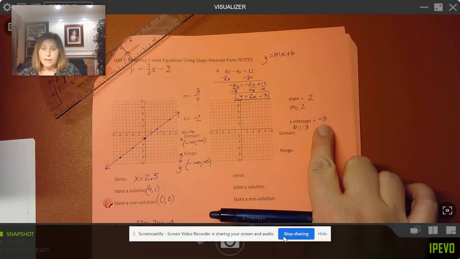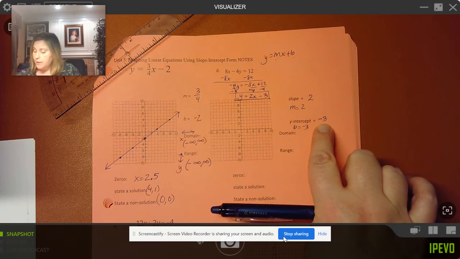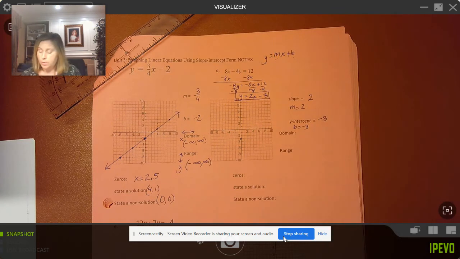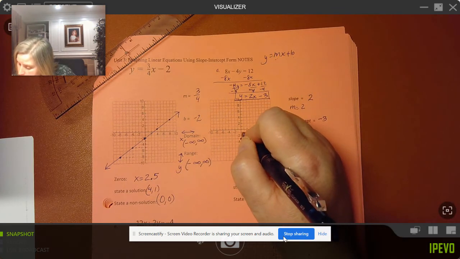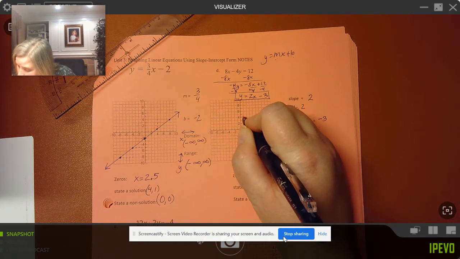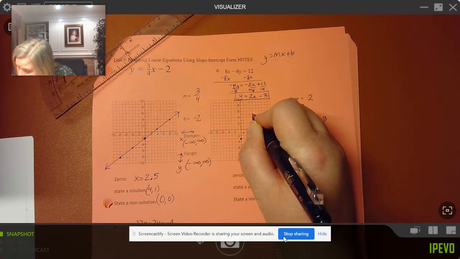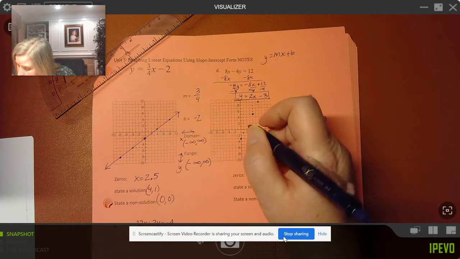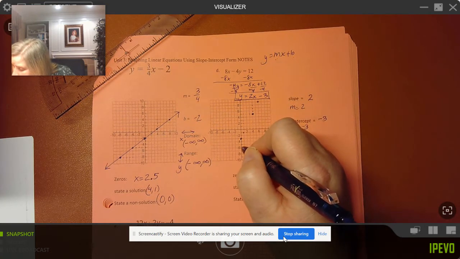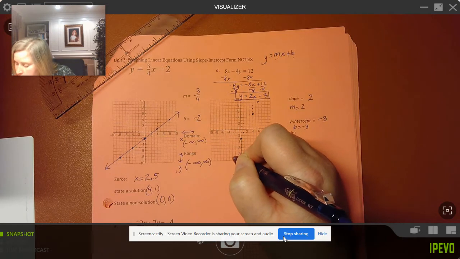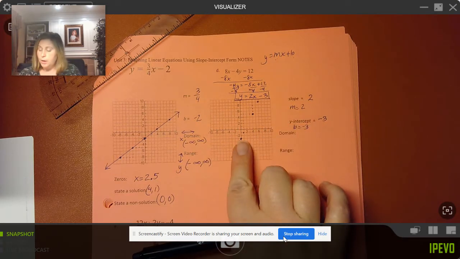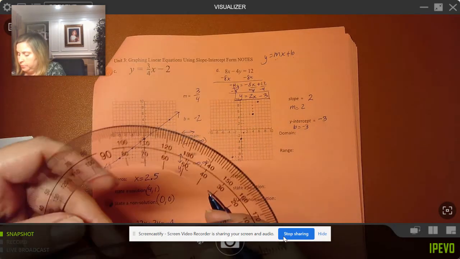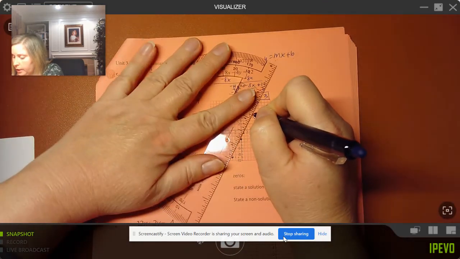So I can go ahead and plot the y-intercept. So this line will go through the y-axis at -3. And it has a slope of +2. So I go up 2, right 1. Or you could do it proportionally, so you can go up 6 as long as you go over 3. Keep that 2-to-1 ratio. And then graph your line.